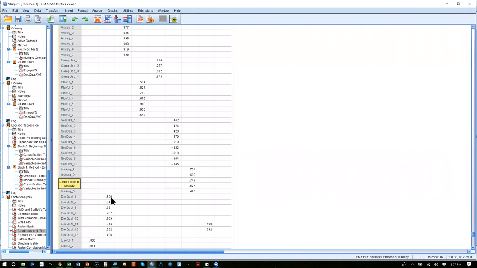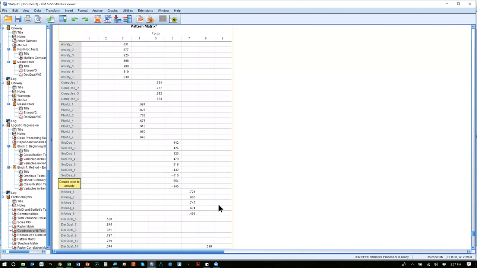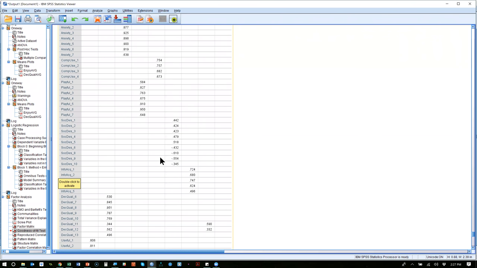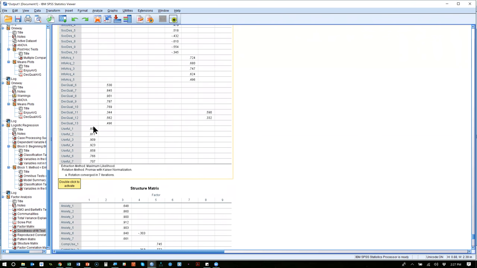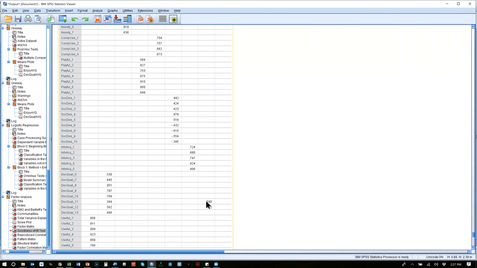Decision quality, looking fabulous, except this. Look at that. Whoa, what is that? 0.3, and it's loading over here, too. It has its own factor. Is there anything else on that factor? No, it's got its own factor. There's an empty factor here, too, number 9. Okay, that's weird. So, it's not beautiful. Not so beautiful. This is great. So it came up with 7 useful factors, and then this 8th, like, third thumb, and then a 9th, nothing.